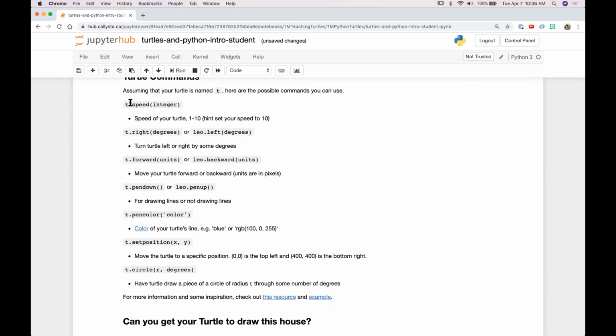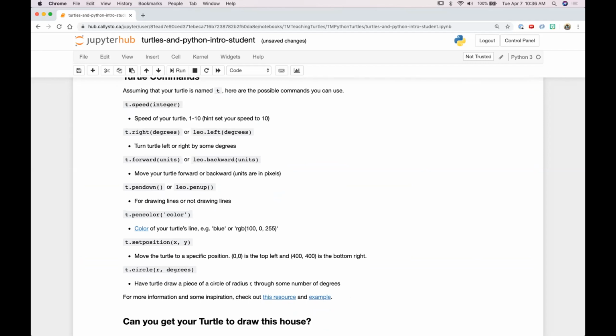So we can set the speed to be an integer between 1 and 10. Does anybody know what the word integer means? Yeah, go ahead. Is it like a variable? A variable, it is one type of variable, but in general in math, when we're talking about the word integer, what does integer mean?